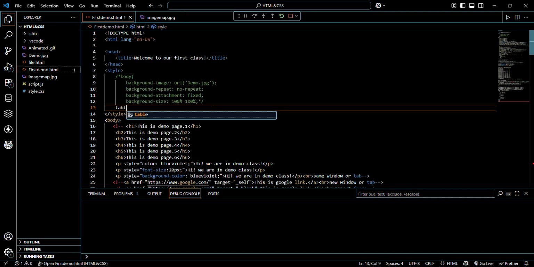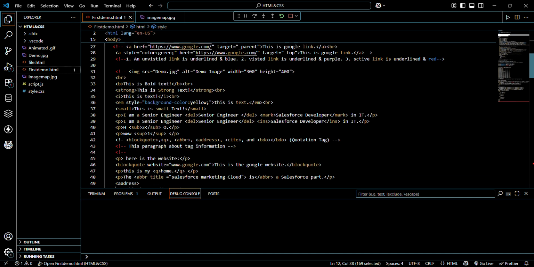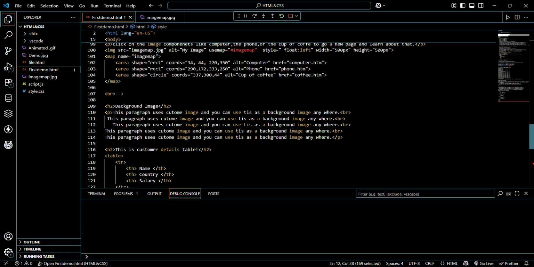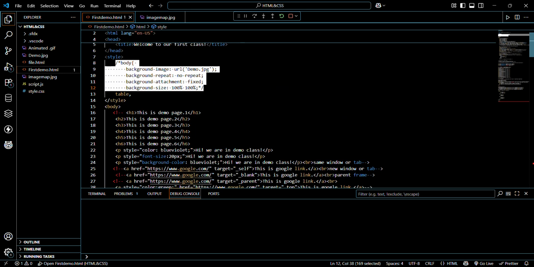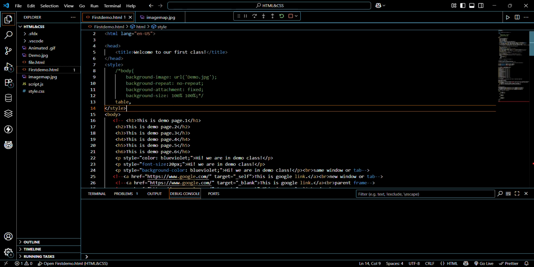Okay, so now here I can use your table. Inside that table your th and td are inside your table tag. So that's why you have to use this one. Why were we previously using body? Because all this content is inside the body.